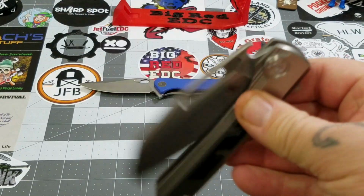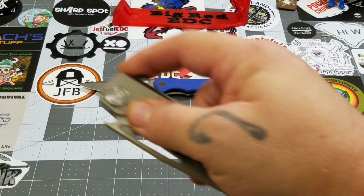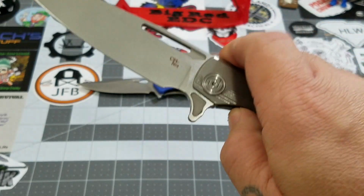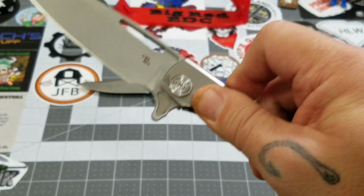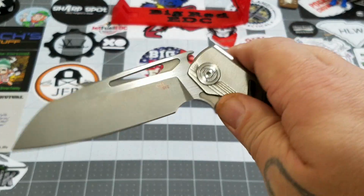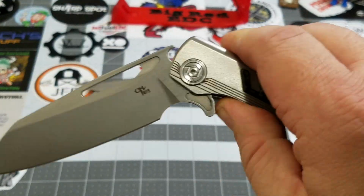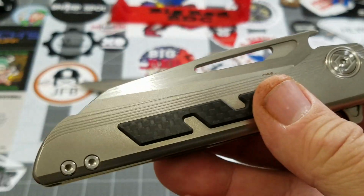The action. That's the one thing I really wanted to touch on. The detent is fairly stiff, but it's dialed in to get that big old blade to jump out there. Once you break that detent, that blade's coming out. And as you can see there, yep, it drops pretty good. You get a little bit of a stop there, a little bit of a shake, and it is coming shut.